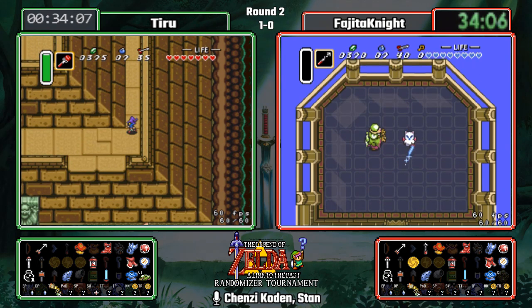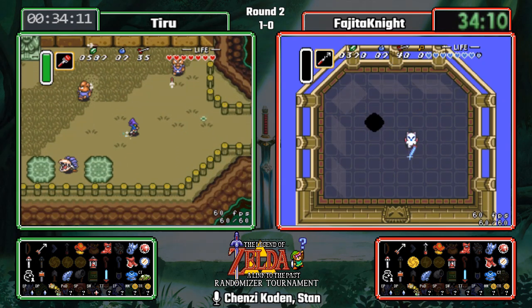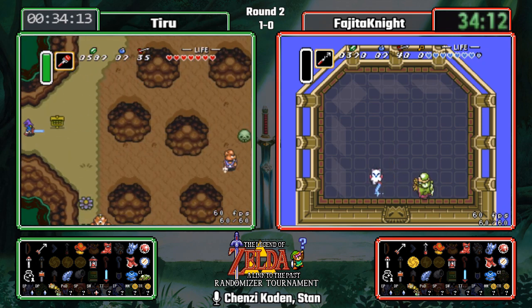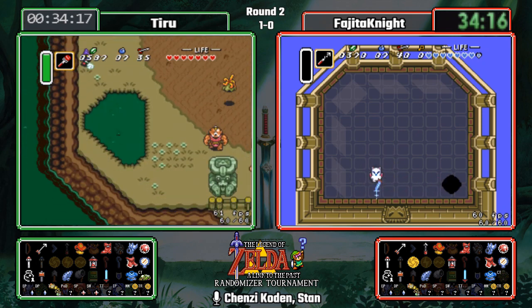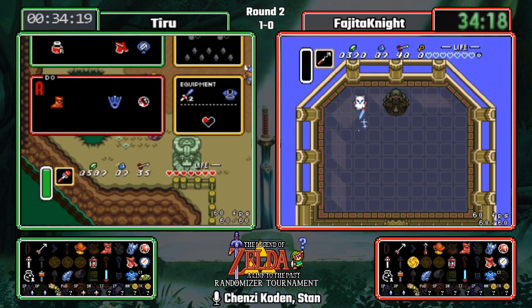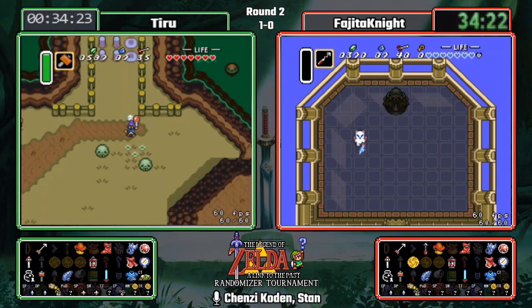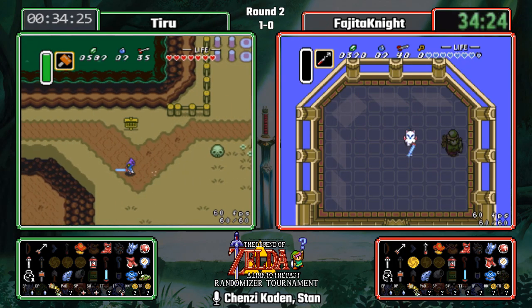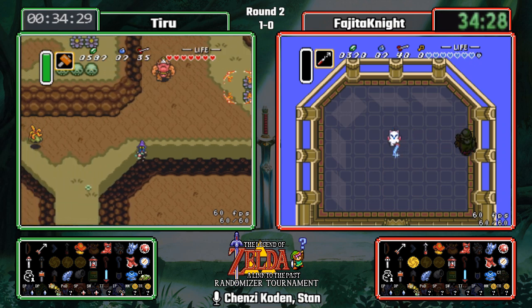Only 300 rupees here on the pyramid. That must mean that our progression will be in the Palace of Darkness, as the catfish is currently unreachable. It is nice having those extra rupees because you can make your way to the potion shop and pick up a little bit of safety on the way.